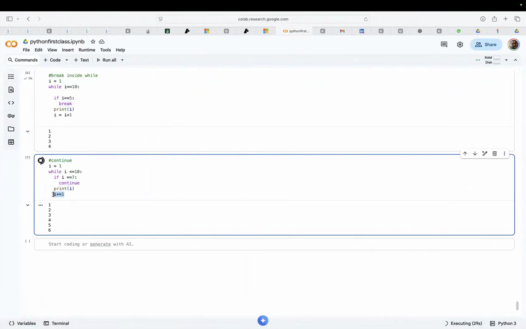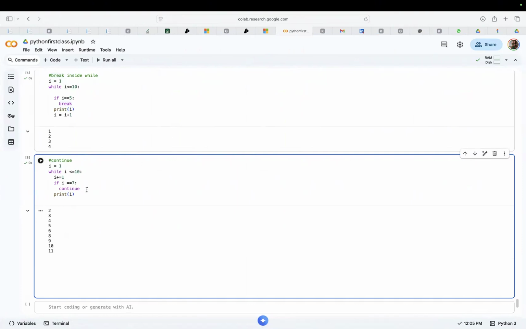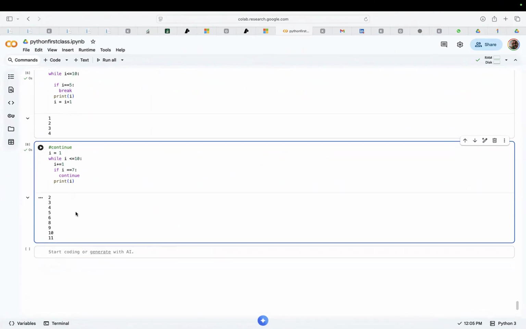Okay, I need to increment over here. See, if I increment it after printing, it won't work because it's already skipped, isn't it? Once it skips, it won't continue. But here, if I increment it before, it will take the next iteration.